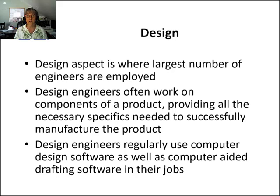Now, designing is probably where the majority of engineers work. I think of designing as evolutionary designing versus revolutionary. Generally, I'm taking something and I'm using an existing design and I am modifying it to create some new version of it. That isn't always specifically true, but in general, the designing that we see right now is that kind of evolutionary work. I have a car, I have last year's model, I want to create next year's model. I can work from that existing design.